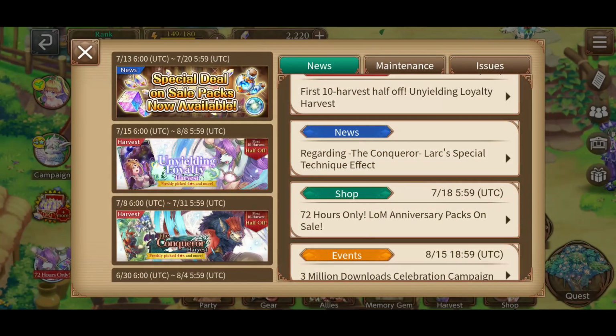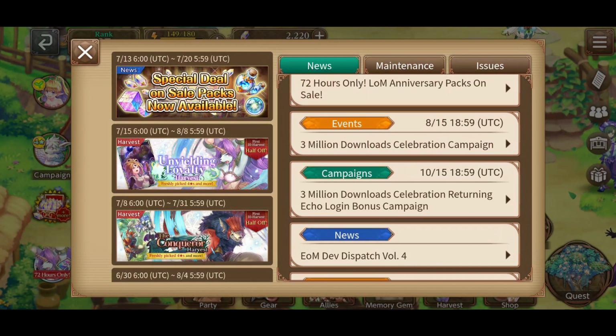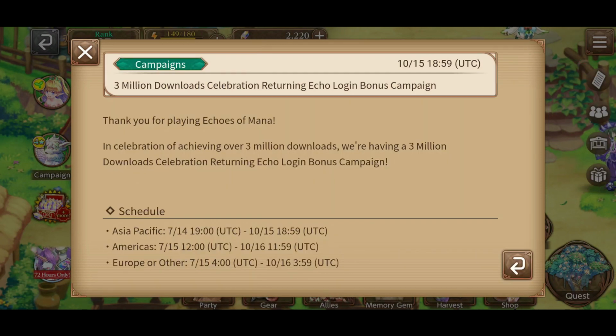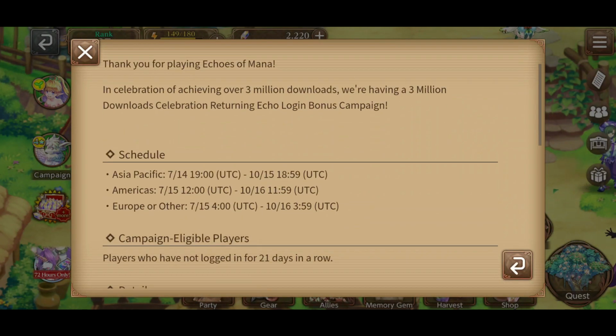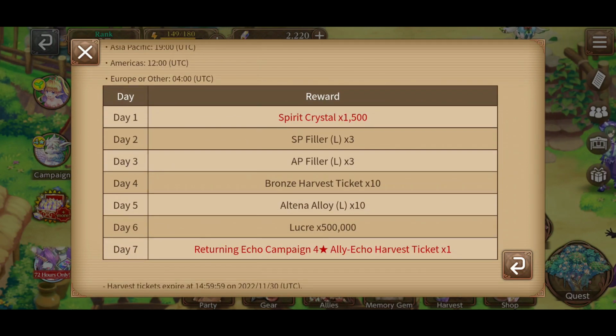Now, I'd like to talk about the new banner, but first we had some really interesting news come out as well that I want to go over with y'all. If we come down here and look, we have this 3 million download celebration for returning players. If you haven't played the game for, I think, 21 days, if you haven't logged in, you get to come back and get these daily login rewards. It's 1,500 spirit crystals and a returning Echo campaign 4-star ally.